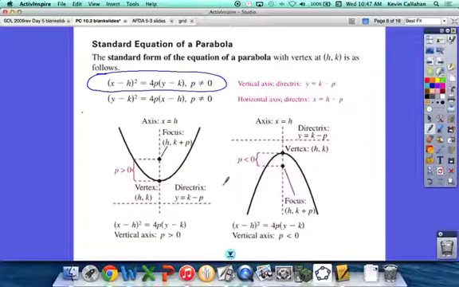Now notice in the equation, we're used to quadratic functions. In terms of what we did then, the parent function was y equals x squared. So if you notice here, the x squared is actually on the left, the way they've written it, and the y to the first is here. But it is solved for the squared term. You've got to have the (x minus h) squared by itself on this side, and then everything else goes on the other side.